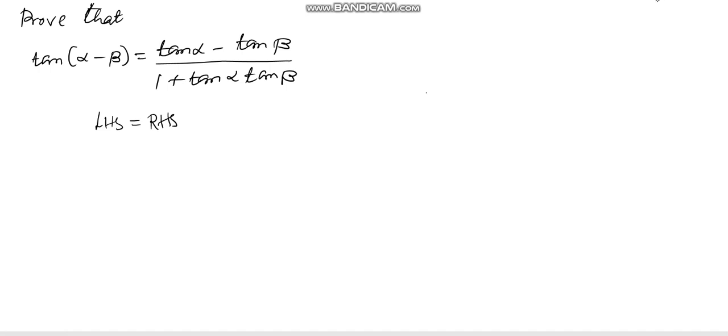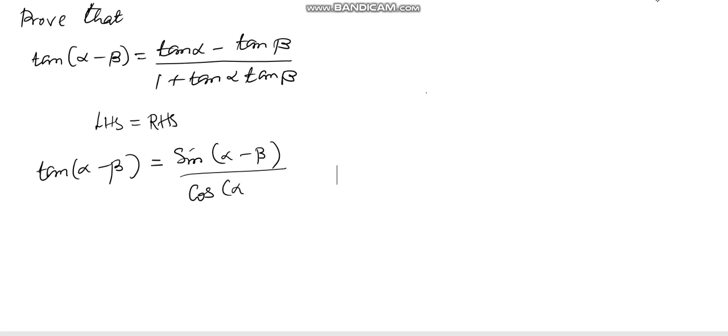So here we have tan(alpha minus beta) like this. Then we know that tan is simply made of dividing the sine function by the cosine function. So this is simply equal to sine(alpha minus beta) divided by cos(alpha minus beta). Here, this is an identity that we have on the numerator, and this is equally an identity that we have there. So we get the identities and we substitute them there.